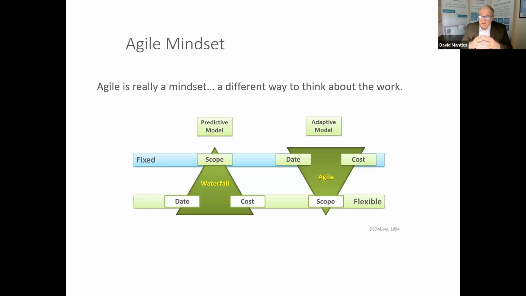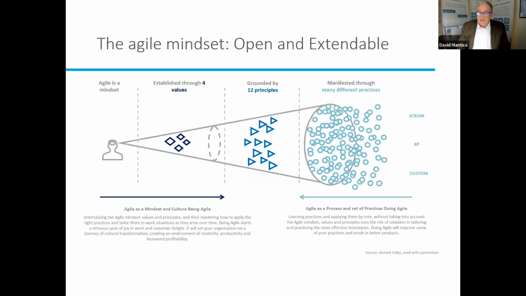In the predictive model, you are locked into your plan, and you might have to adjust your date and your cost. With Agile, you're locked into nothing, and during your work production period, you lock in your date and your cost. That's called a time box in Agile. Your iteration might be 2 weeks, 4 weeks, or 6 weeks. When you do that, you create a time box where your date and cost are fixed, but your scope is still flexible, because you're going to come out of that time box and reevaluate what you did and what you should be doing, and then plan your next time box going forward with your scope being adjustable. So do you believe that will work?